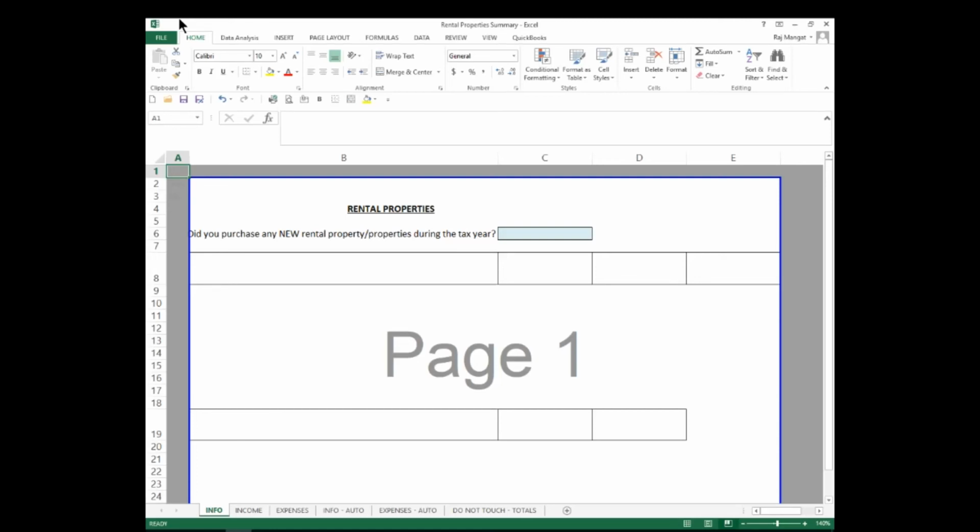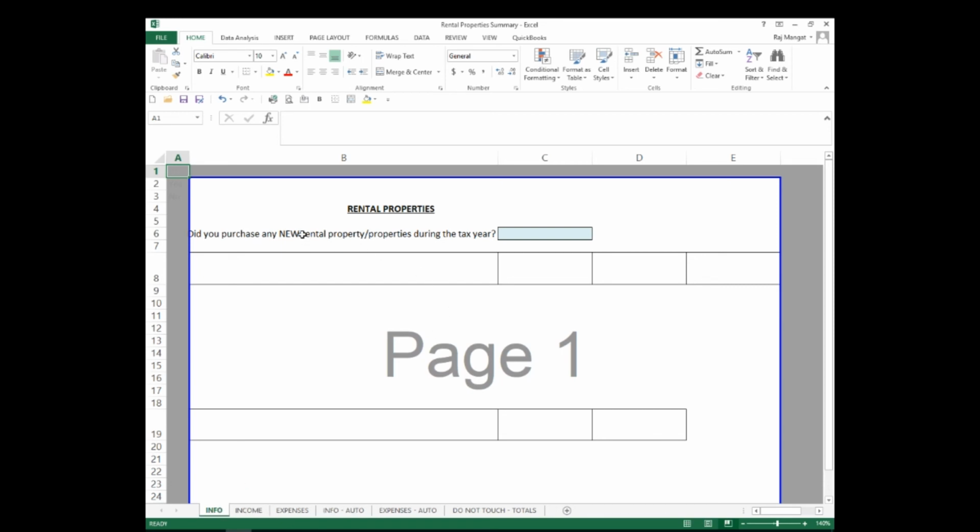If you're watching this video, I've emailed you the rental property summary Excel spreadsheet. And this quick video is going to take you through how to fill this out so you can maximize its value. So let's get started. This first page, as you can see, there's a number of tabs, and we're going to go from left to right. So that's how you should fill it out.